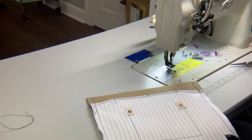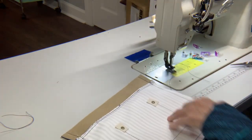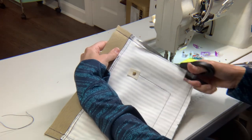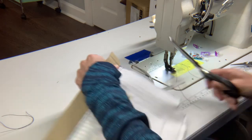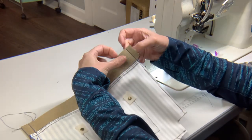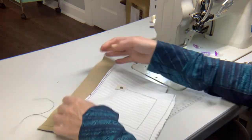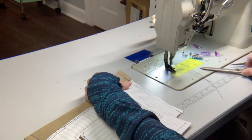All right, box your corners. Now, go ahead and trim your seam allowance, but don't trim it to the top. I trim it like this, so that when I go to stitch this together, I have plenty of seam here to open up. If you cut it, it's hard to open that seam.